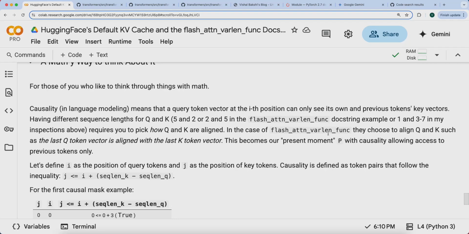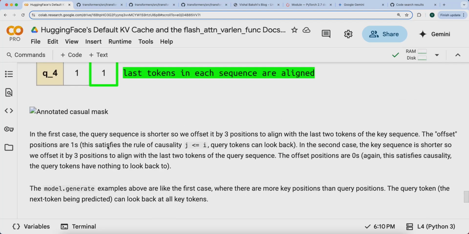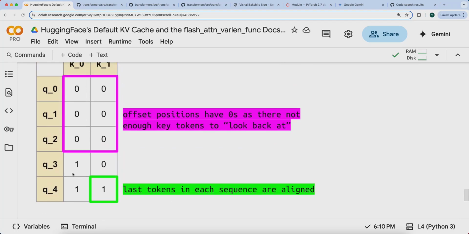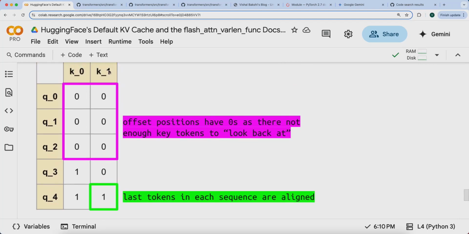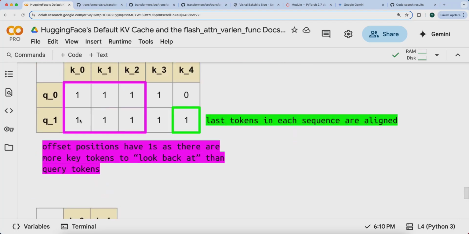And in the case of the variable length flash attention function, they choose to align Q and K such that the last token in Q is aligned with the last token in K. So Gemini had this concept of present moment. So what is our present moment? It's this final Q token attending to final K. So if we look at here, our present moment is Q4 and K1. Here, our present moment is Q1 and K4.